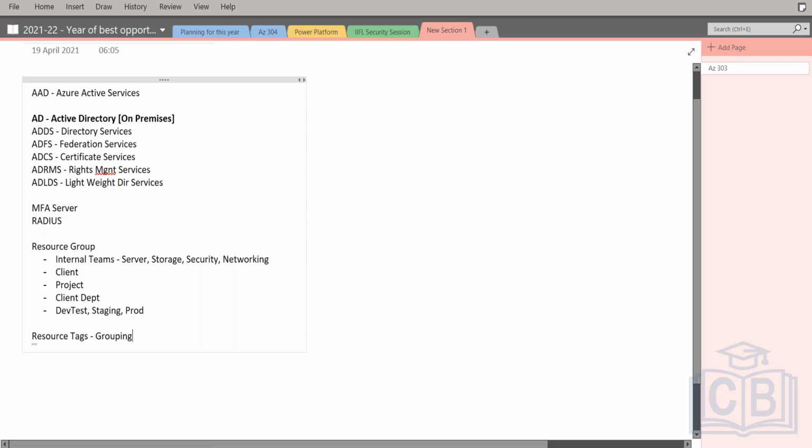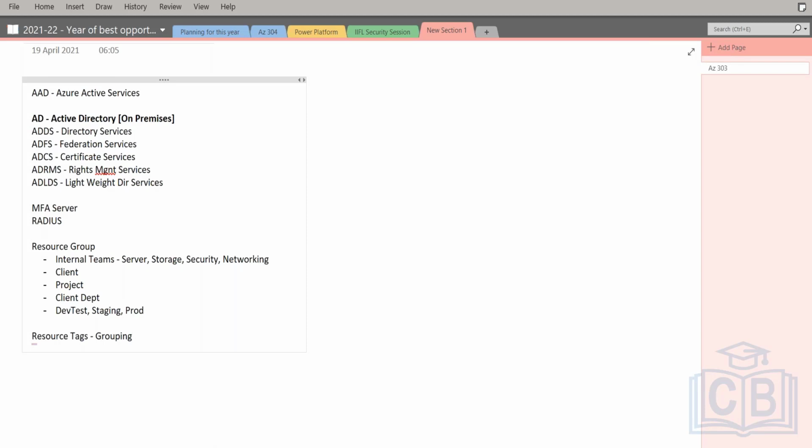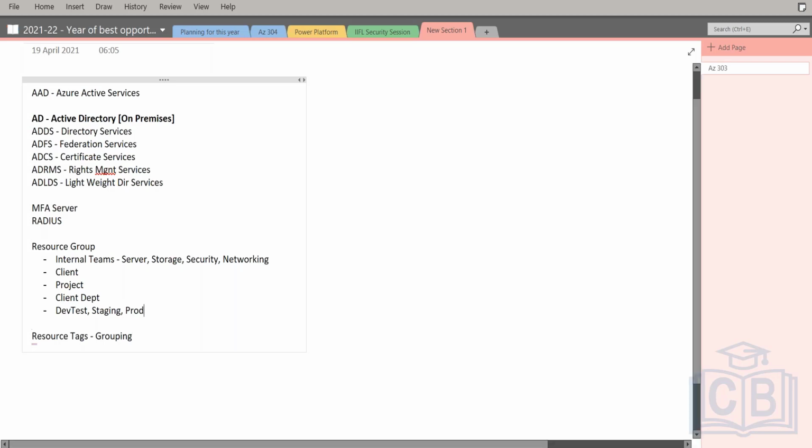Does this make sense? So you can create respective groups with resource groups, and within that resource group, for every resource you can specify a tag. Using the tag name, you can mention your details, whether it is for which client, or for which particular environment. Those things we can mention by using resource tags. Does it make sense to everyone?